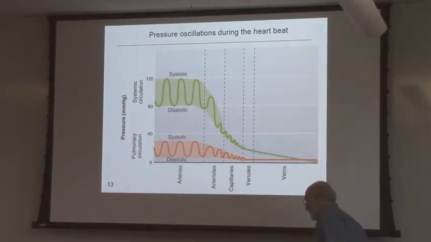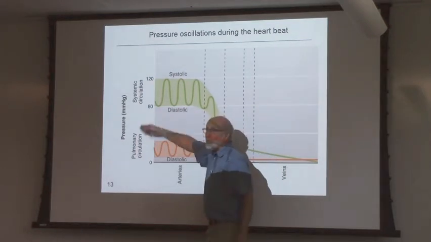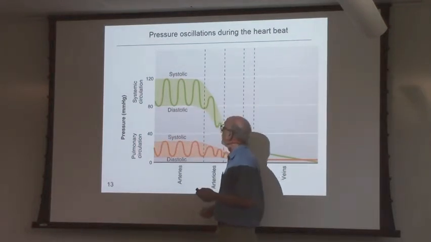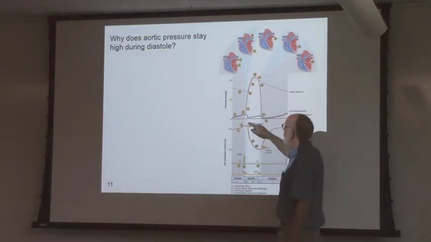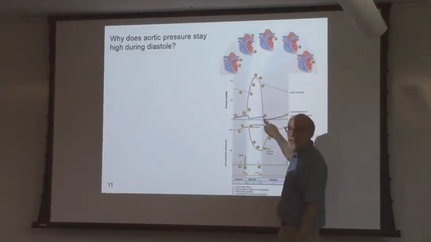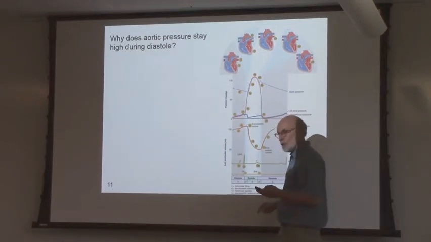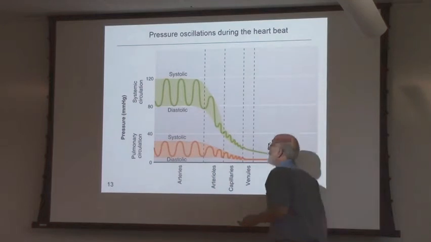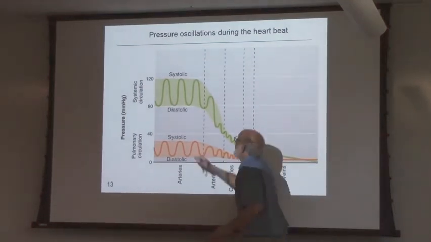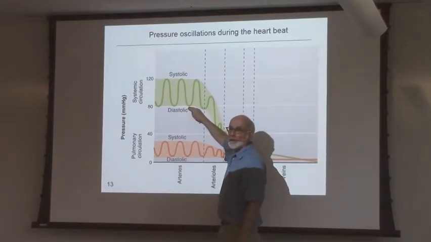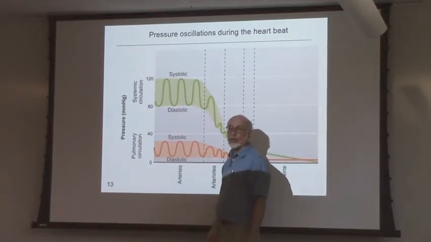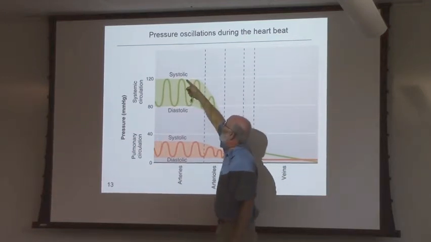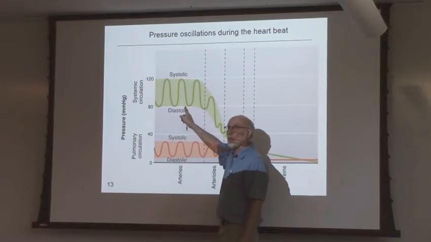And I did that because we have to understand why, so this is pressure. You know from this chart that ventricular pressure goes way up and goes down to practically zero. End diastolic ventricular pressure is real low. But you also probably know that when we measure arterial pressure, it doesn't go to zero. It goes to some low value. So this is the wave of arterial pressure. This person has a blood pressure of 120/80. That's how you would read this. Systolic pressure is 120, diastolic pressure is 80. That's the arterial blood pressure of this person.